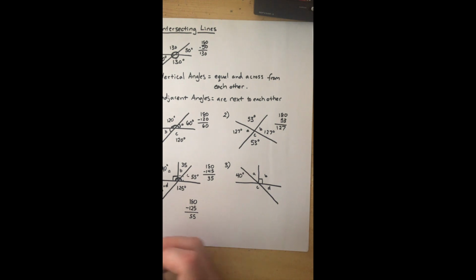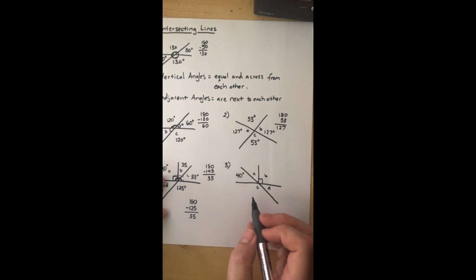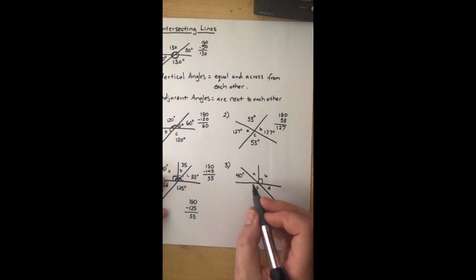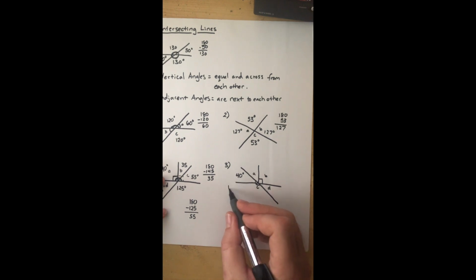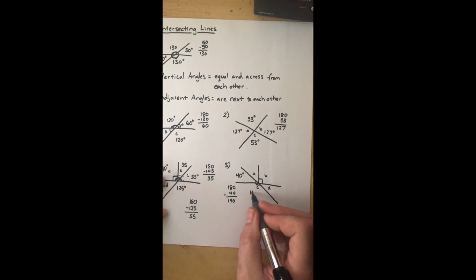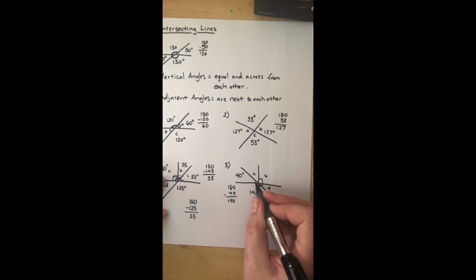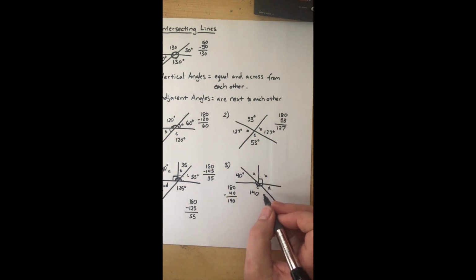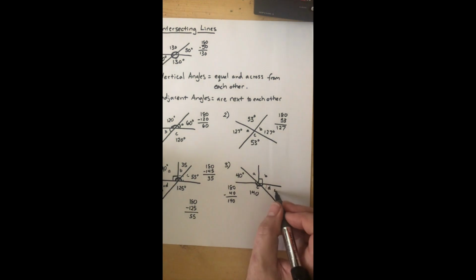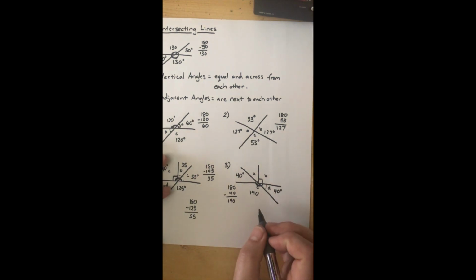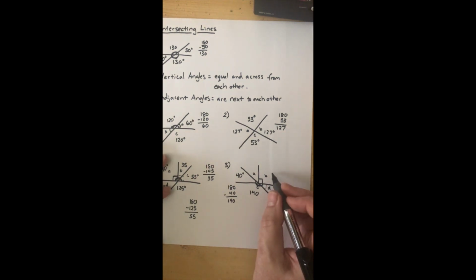Here we go. In 3, 2, 1. Okay. I'm looking, and I know that this is 180 degrees right here. So I'm going to take 40 away from 180, and that's just going to be 18 minus 4 is 14, so 140. So I have 140 here. Now I know that these two, C and D, add up to 180. So this is my vertical angle, 40 and D. I know B is my right angle, which is 90.